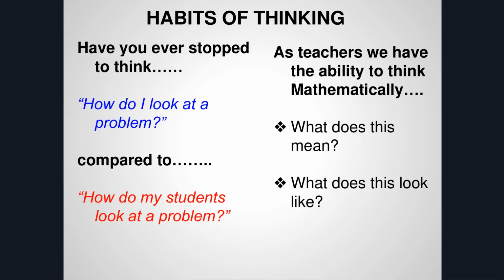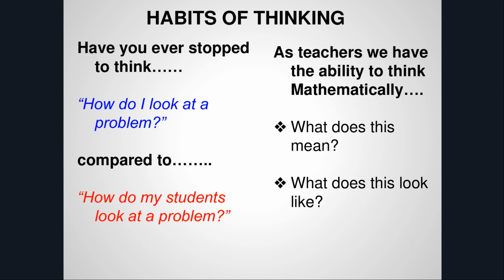This led us to something we call habits of thinking. The one thing I want you to think about is, have you ever stopped to think how you look at a problem compared to how your students look at a problem? Because it's extremely different. We catch on to all these little tricks and side notes of problems, but our students are missing these things. When we're giving explanations, we're saying, you move this or you solve this, but we don't say why you do it. Constantly now in our teaching, when we ask a question, we give that what, the why, the how.